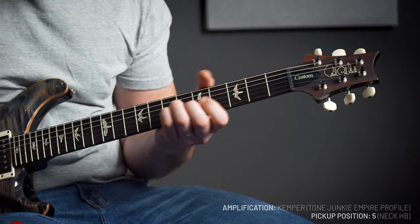Because they have two above, don't they? Yeah. So this brings us to the next point, which is that they've got a guitar for just about every budget.